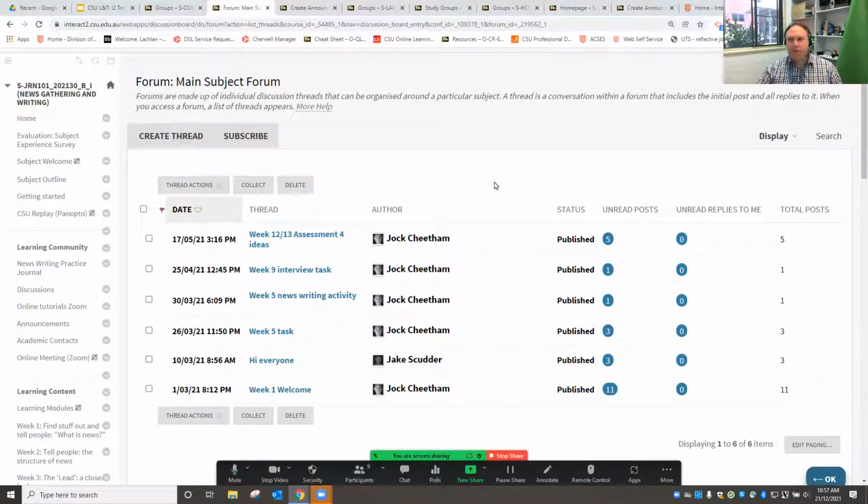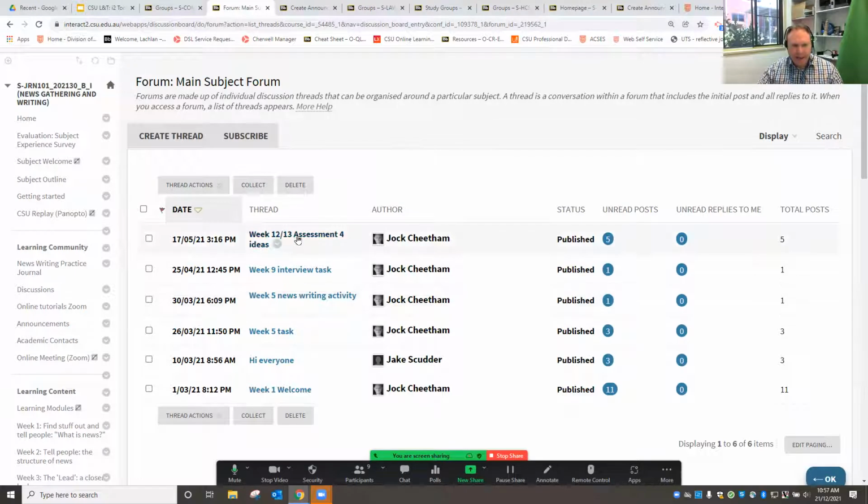And there are decisions for you to make as the instructor about how you want that to work. Do you want students to be able to add new topics or threads, or do you want them to operate within your structure and just add posts within the threads that you have created? So it's important that you figure out how you want the forum to work. And you'll see here, for example, they simply had the one forum.